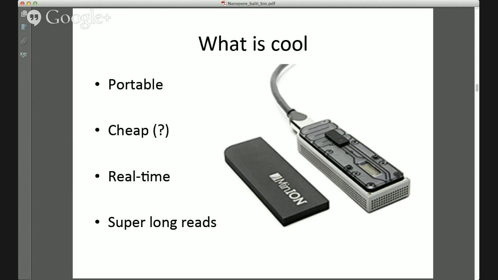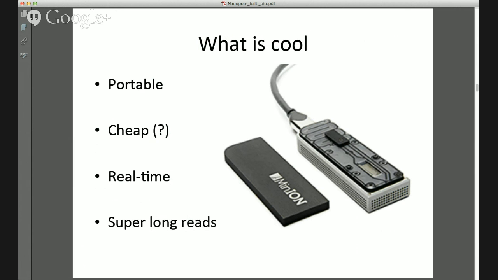We think it's likely to be quite cheap, although we don't know what the current pricing is. It's certainly very cheap for us at the moment, because on the MinION Access program we pay a $1,000 refundable deposit plus a shipping charge, and because we're through this process, we've received lots of flow cells, and so the actual cost of sequencing is pretty low. Whether that will translate into the commercial decision making, I really hope it will, because I think one of the opportunities here is to do lots and lots of sequencing, lots of small assays, and certainly that's what we'd need if we were going to use it for a diagnostic test.